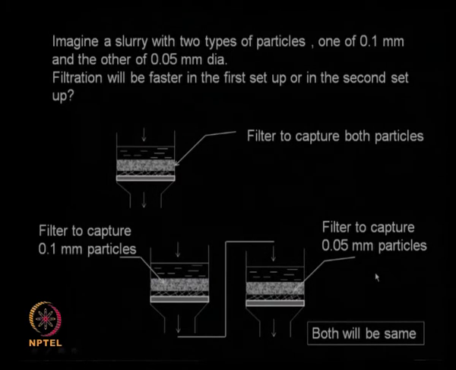Why? Because if you look at Darcy's law equation, the size of the particles does not come into the terms at all. Please remember the Darcy's law equation: the terms in the equation are the amount of slurry that needs to be filtered, the viscosity of the fluid, the resistivity offered by the solids, the area of the filtration unit, the density of the slurry, and the pressure applied, but the particle size is not coming into the picture.